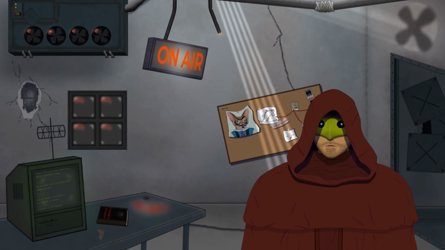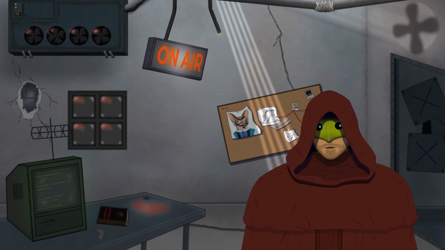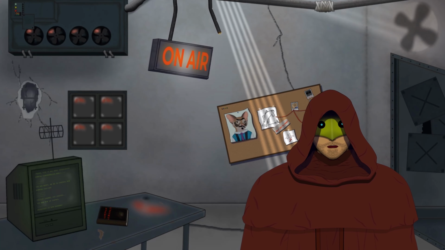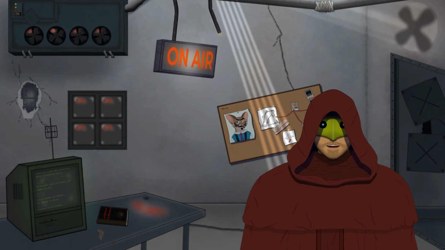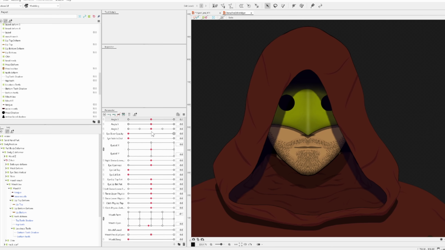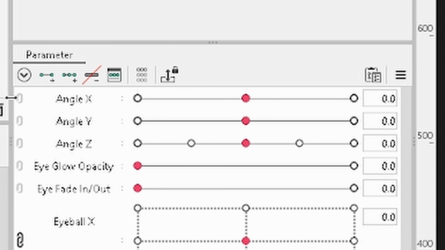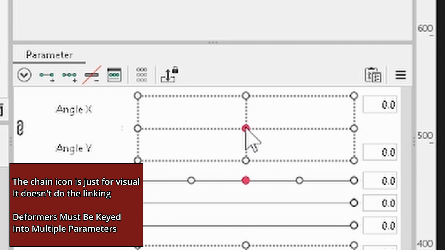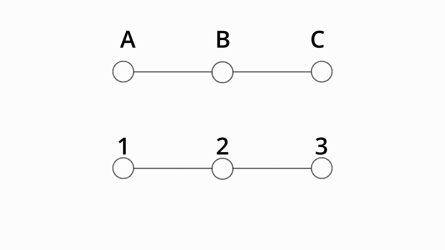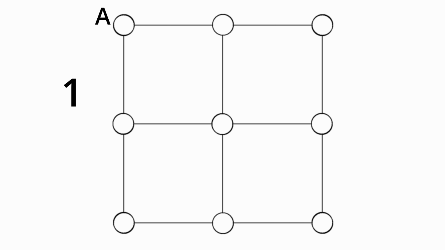When you link more than one parameter to a deformer, your keyframes are exponential instead of additive. If you have 3 keyframes in 2 parameters and they're linked together with the same deformers, doing both of them, you get a grid pattern instead of 2 linear patterns. Linear being just like 1, 2, 3, ABC. The grid pattern would then be like 1 ABC, 2 ABC, and 3 ABC.